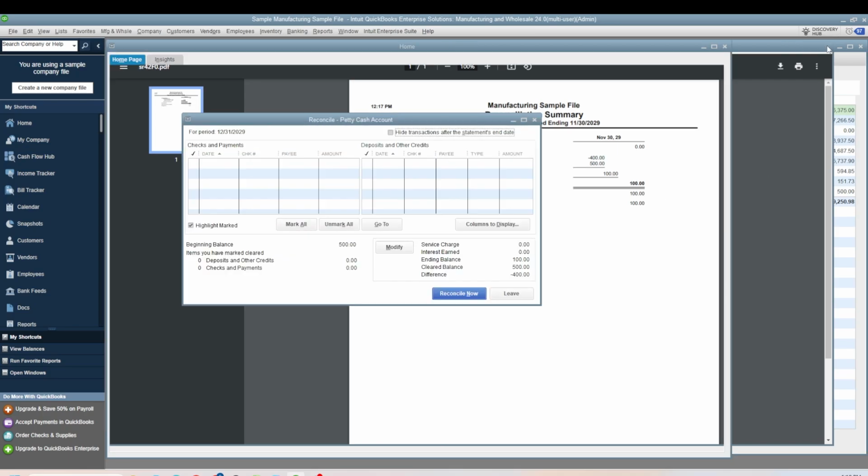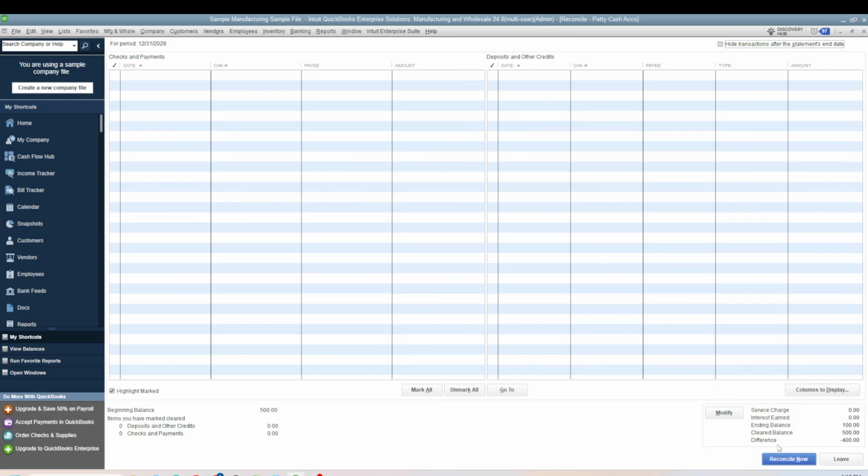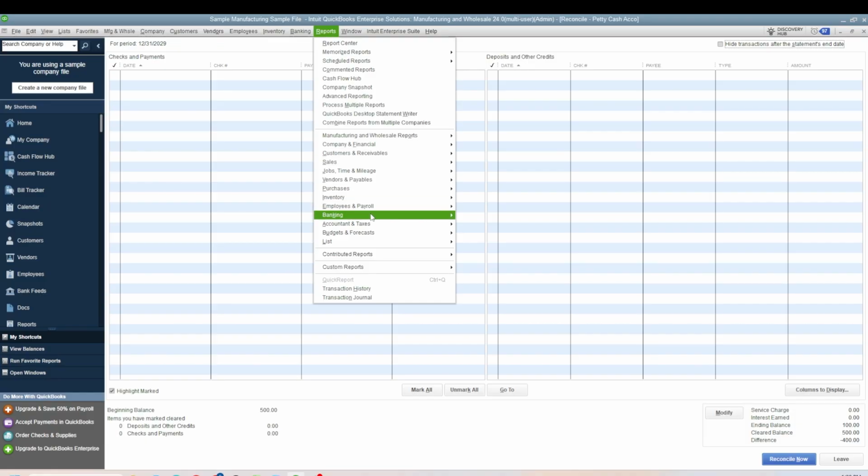Which means that should be our beginning balance, right? But our beginning balance here was $500, meaning we would look at our stuff and go, oh no, I can't reconcile this because my beginning balance is off. But there's nothing here. So where we can first go is banking, reconciliation discrepancy.